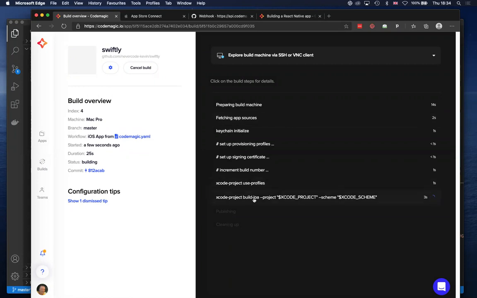So it's given us a rundown of the different things it did there, which correspond with the scripts that I pasted into the file there. So setting up provisioning profiles, sign-in certificate, increment build number. It looks a bit more promising because it's taking a few more seconds.